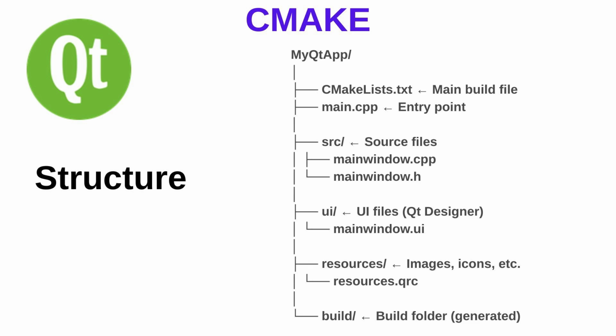One of CMake's strengths is its declarative style. You describe what you want, for example, create an executable and link it with Qt core, and CMake figures out how to do it on the current platform. It also supports advanced features such as build configuration types, debug/release, conditional logic, cross-compilation for embedded systems, and integration with testing frameworks and packaging tools. Because of its flexibility, scalability, and strong ecosystem support, CMake has become the standard build system for modern C++ and Qt6 development, replacing older tools like QMake in most professional projects.